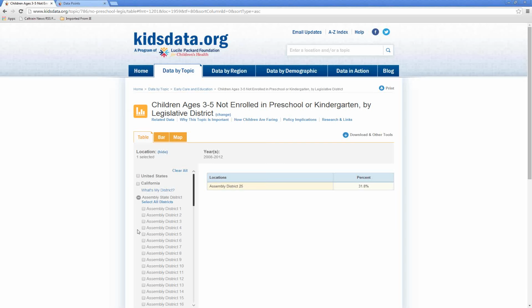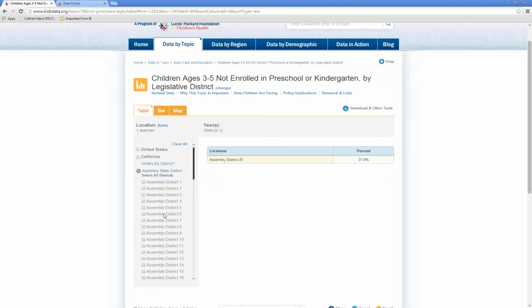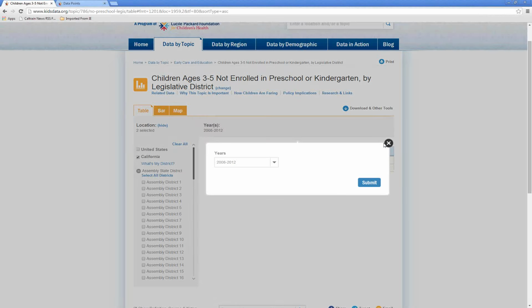So now we're in the Data by Topic section. See, we've switched tabs now. This takes you to a table that you were viewing with Assembly District 25 data showing. So all of the regions for which data are available are listed in the left-hand side. And you can change the regions by just clicking on the ones you want to show. Say you wanted to include California in that as well. You can also change the years and characteristics, data types, in order to display exactly what you'd like by clicking in this header.